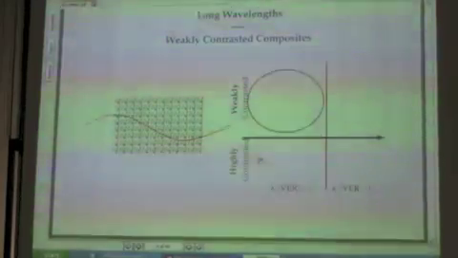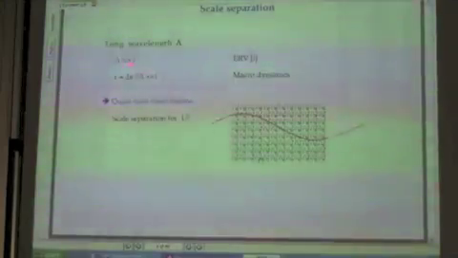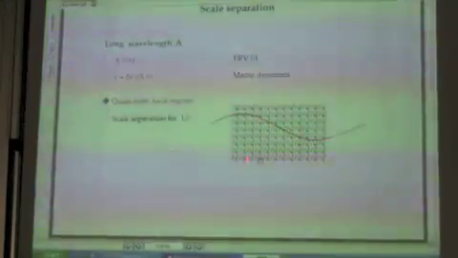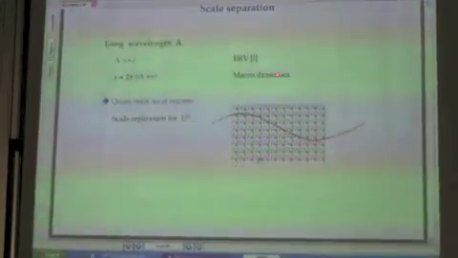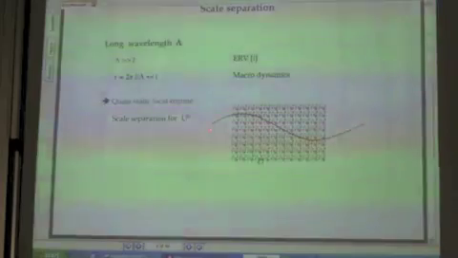In this case, the notion of scale separation is very well known. So you have long wavelengths in the media, and this means that the wavelength is much larger than the periodic size. So this introduces a small scale parameter. You have macrodynamics, and this implies that physically, locally, you have a quasi-static local regime, and in consequence of the long wavelengths, the scale separation applies for the motion. This means that the motion inside the media will vary very slowly from one point to another.